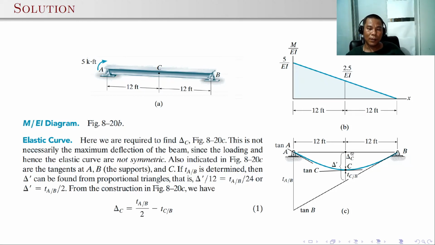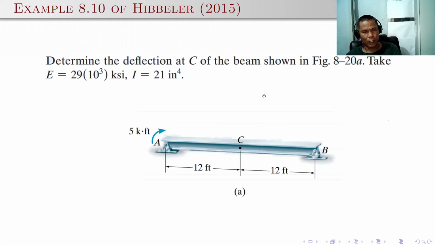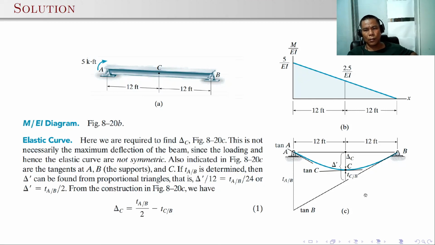So in this particular beam, what we are looking into is the deflection at the midpoint, that is at point C. So we expect that if we draw the tangent line at point C, take note, we do not expect that the maximum deflection will be here because the loading is not symmetrical. So we will just assume that the deflection at point C is equal to delta C, from the original horizontal line to the elastic curve at point C. That's delta C. That's what we are looking for.